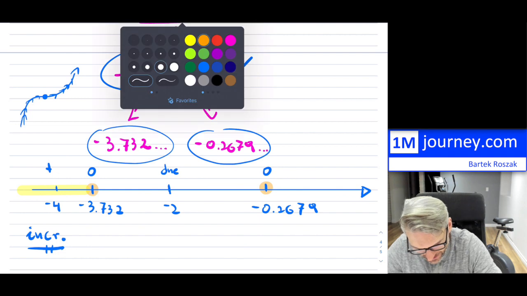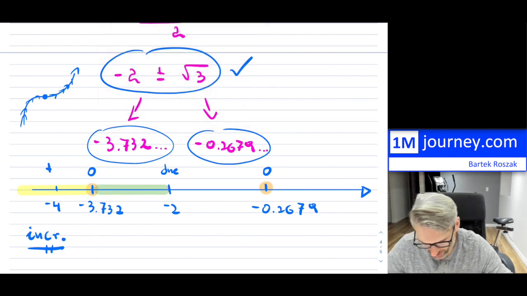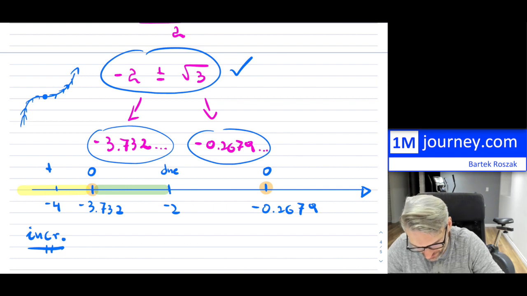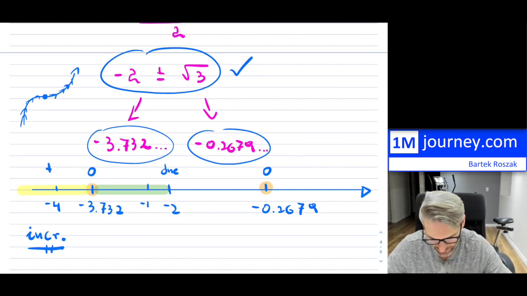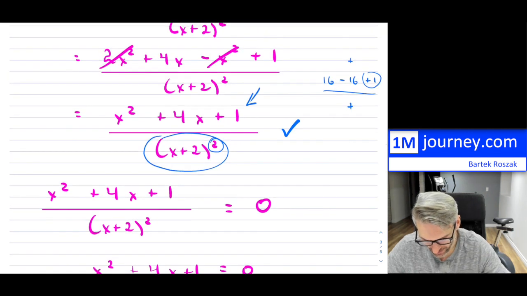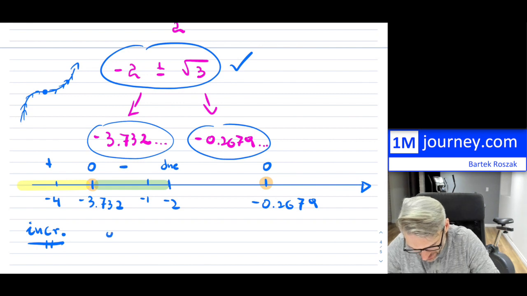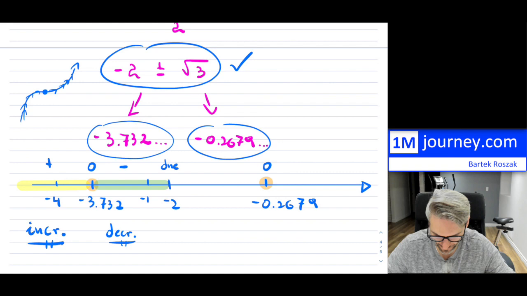Now next, so what do we have? We have right here, so on this interval, I'm going to substitute negative 1. That's much easier to do. So negative 1, that's going to be 1 minus, well, 1 and plus 1, so this is going to be negative on top. So this indeed is negative. So that means the function is decreasing here on this interval.